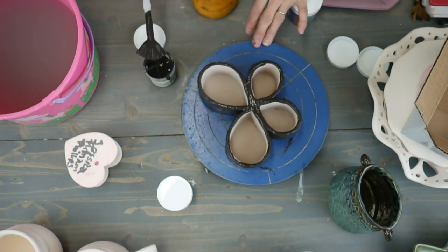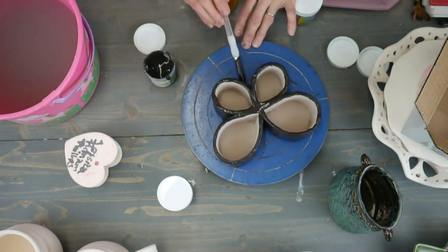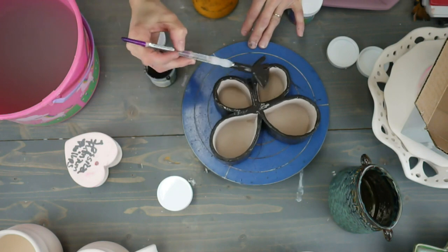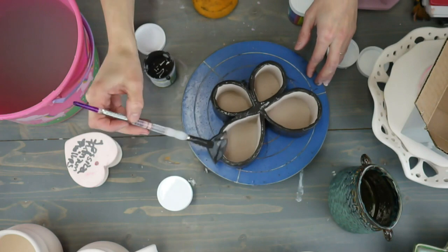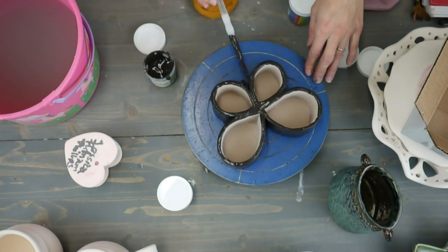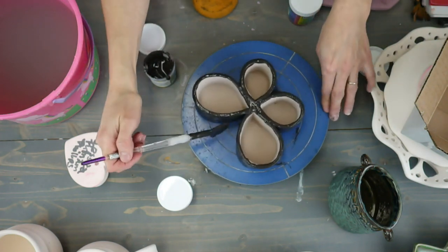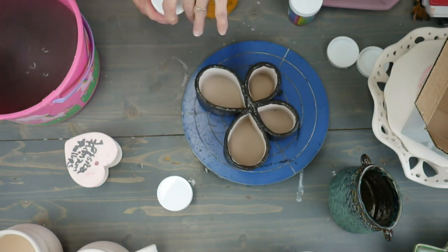So I'm going almost to the bottom, but not quite on the side here. And after this is completely dry, I will wipe the bottoms really well again right before I put it in the kiln and make sure there's no glaze on the bottom of the pot, and not a lot of glaze around that 1/8 of an inch on the bottom. Okay. I think that's good. That's three good coats, right? Maybe. Sometimes I want to make sure I really got it on, but I think I did. Okay, so that's the vintage gold. Put that one to the side.